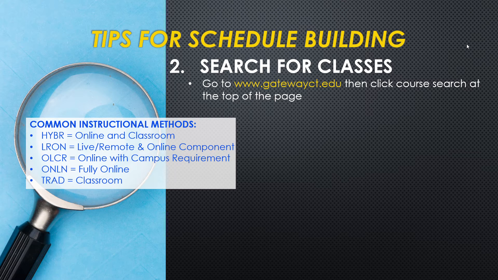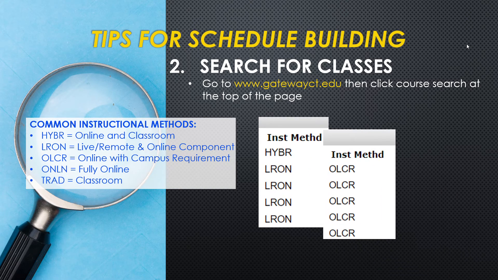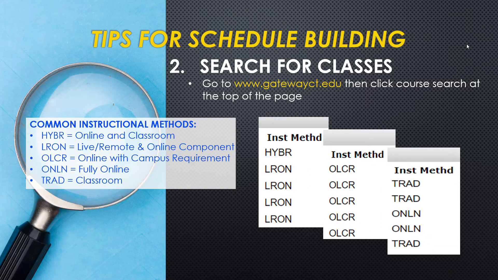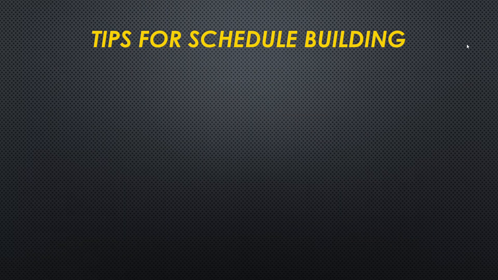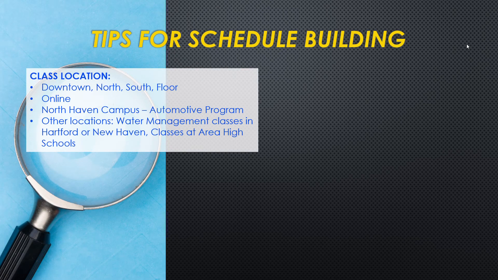Finally, TRAD is a traditional classroom experience where you go to campus at the location listed. Here is how you will see the instructional methods in the course search. Another important thing you will want to look at is the class location so you will know where your class is. Most classes will be downtown in the north or south building on floors 1 through 4. An online location would be from a computer via Blackboard.